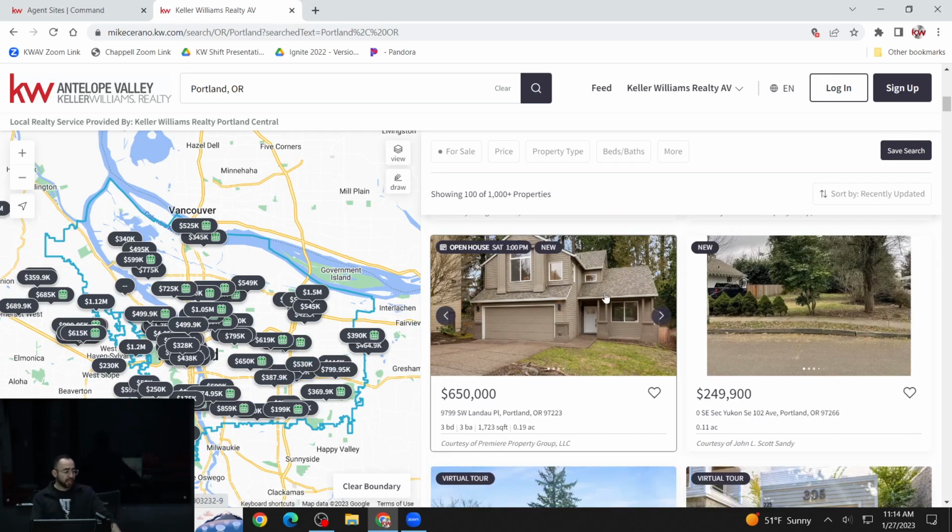And these are not just Keller Williams listings; these are all listings from all offices, all connected on here.